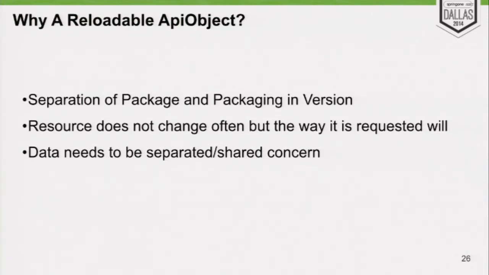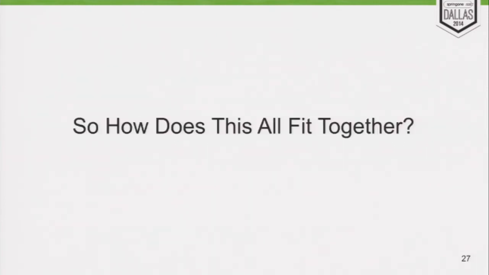Marketing comes down and says, hey, I need this, and sales comes over and says, hey, I need that, and I want to change that. I want to change that role. I want to change the way this data comes in. I want to change that. The packaging constantly changes, but the Twinkie doesn't. Resource does not change often, but the way it is requested will, as I just mentioned. The data needs to be separated and shared concern. So this is something we already covered.